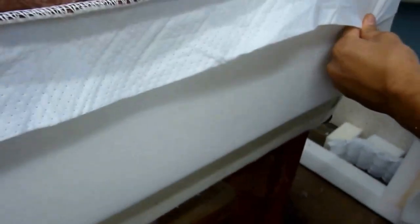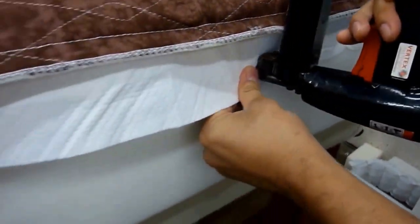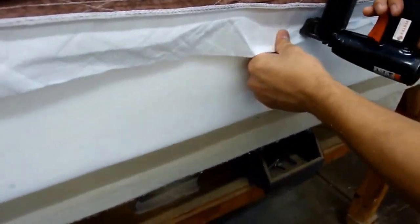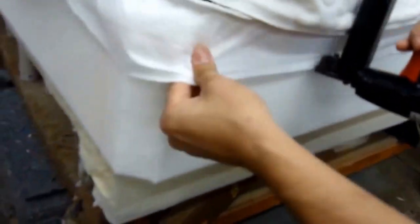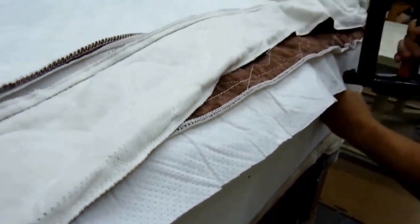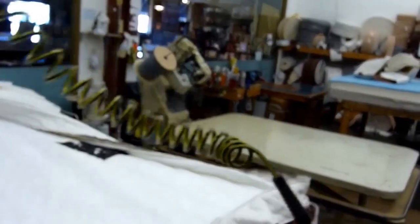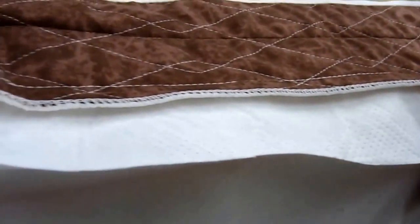Now how we attach it is with our flare staple gun. What that does is when it fires the staple in, it'll flare out, which will hold that inner panel in there. So he's going to go ahead and make his way around there. And then the next step after this will be to flip the mattress over onto our tape edge table, our sewing table there. We'll put the bottom cover on, flip it over again, and start tape edging it.